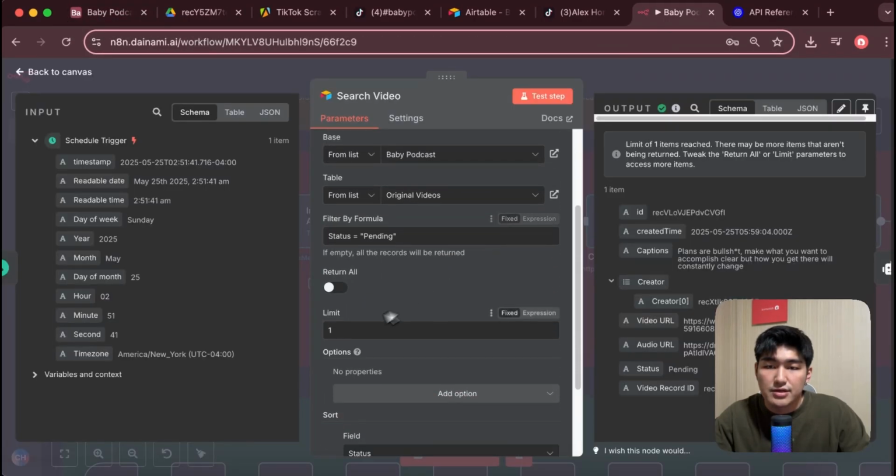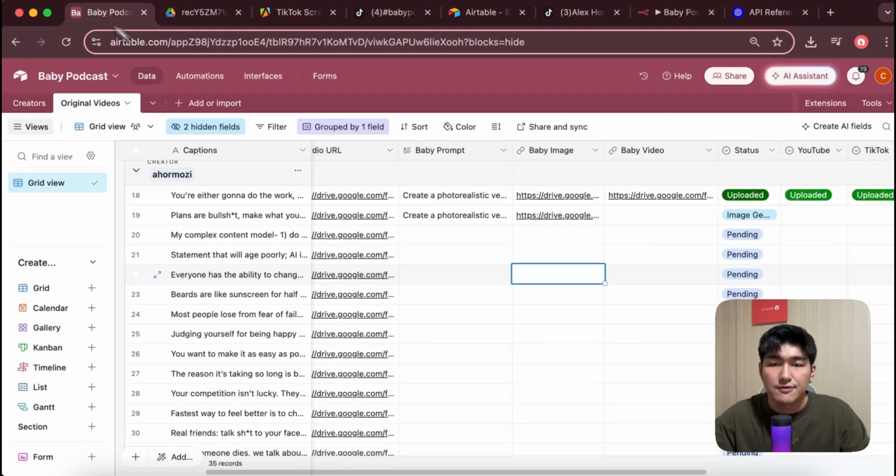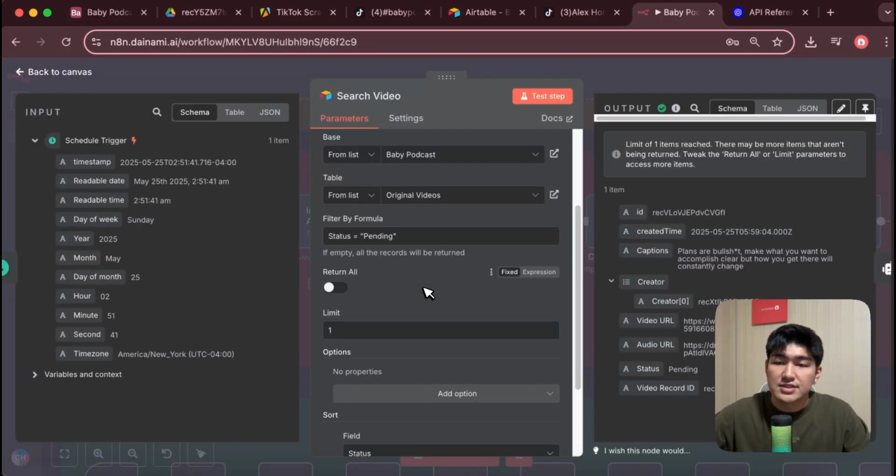And then you can go back here, you can see the limit I set to 1 and I did not return all. And this is because I want to showcase the example of how we generate for each of them. But if you click return all, it will generate a new image for every single video out there. So you can do that as well if you want to automatically generate for everything over here. But for test purposes, if you want to keep it generated one by one, I will set this to only returning to the limit of 1.